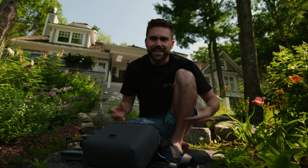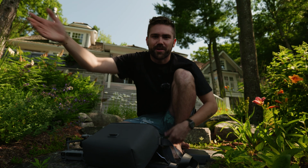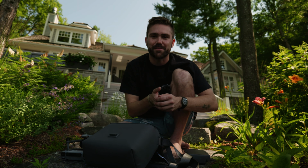I feel like all you really care about is the footage. I'm up at a cottage right now. A friend of mine has this awesome jet surfboard. I thought this would be the perfect place to shoot some examples of the medium tele, because I think that's what everybody really cares about at this point: what is the image quality when you're flying it fast, zoomed in?